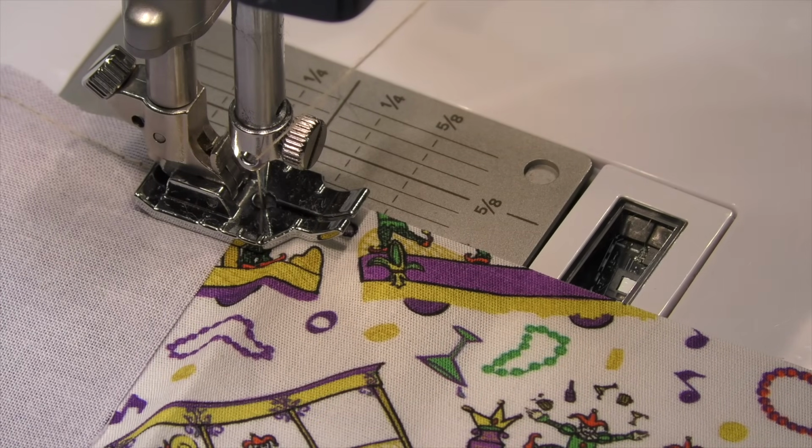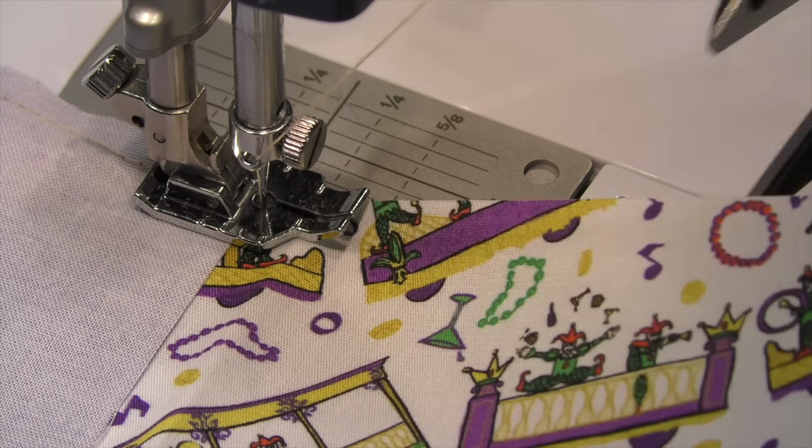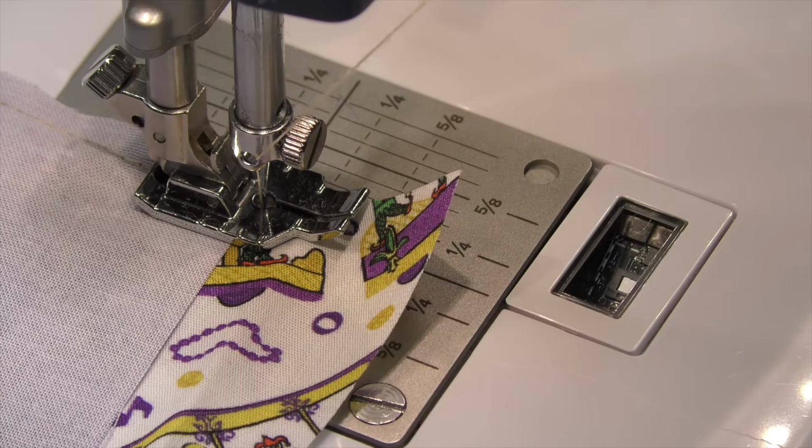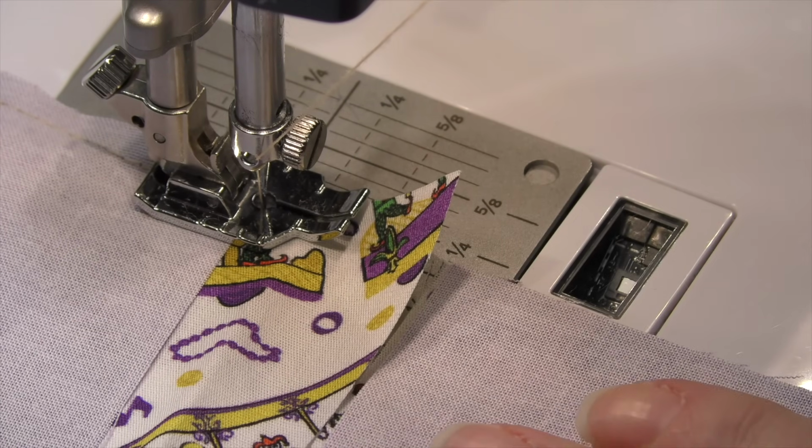Now, this piece of my fabric is considerably longer, so I'm going to cut it so that I can continue chain piecing. I should have cut it before I started, but you know, it just did not happen, unfortunately.